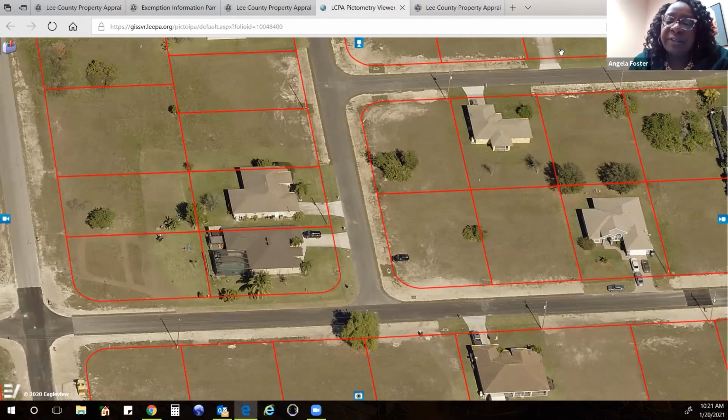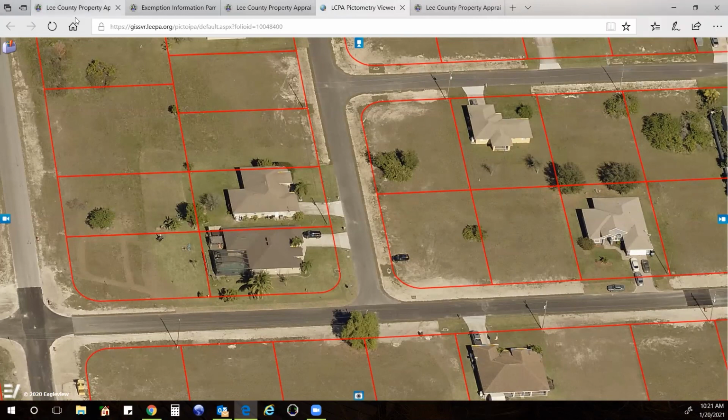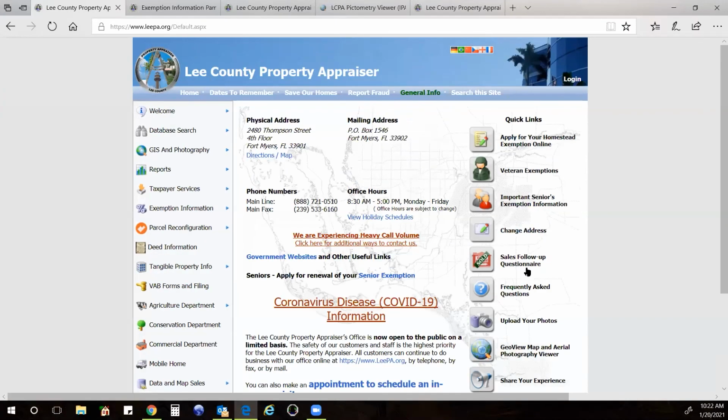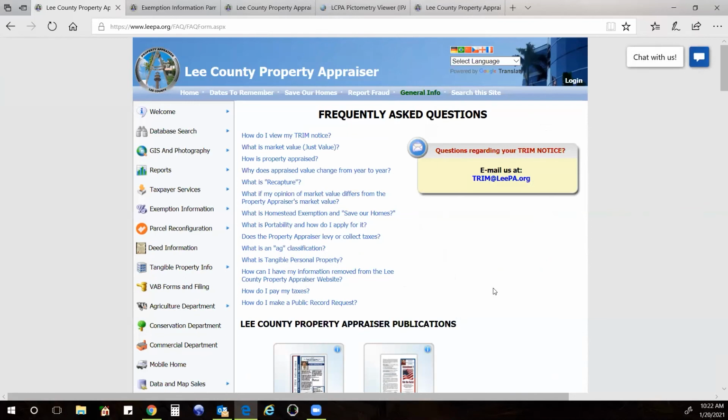And one more, please explain Save Our Homes with the portability. Okay, let me go back to our frequently asked questions. And here is the answer.